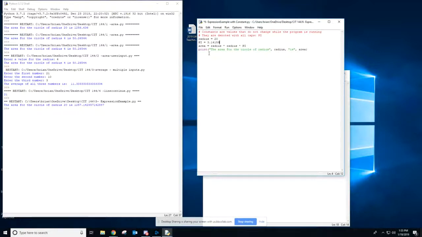If it's something that never changes, such as, for example, the value of tax, it might always be 6%, and so you assign 0.06 to a constant, and that way it's never going to change. Constants are always values that don't change while the program is running, and you denote them with all caps, okay? That just helps other programmers to know exactly what you're doing. So let's save this and run it, and you'll notice that once again we have the correct value because we've declared this constant named pi.